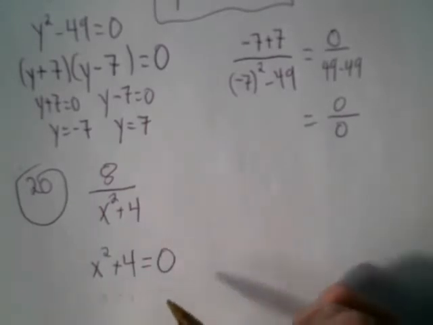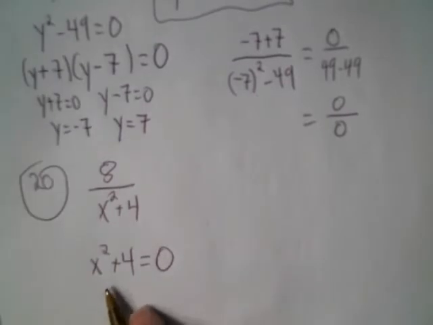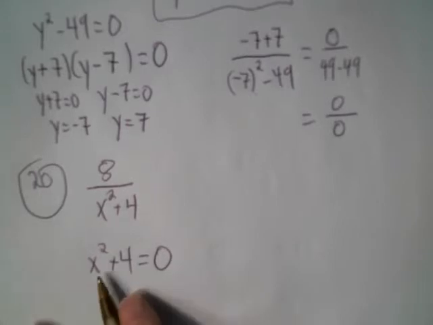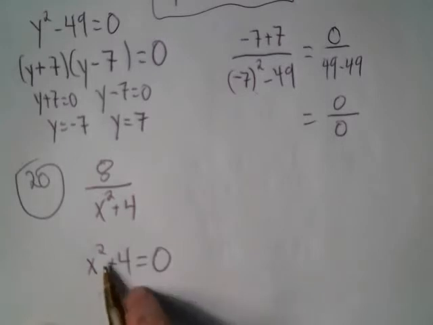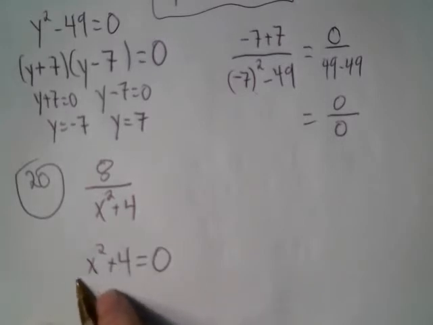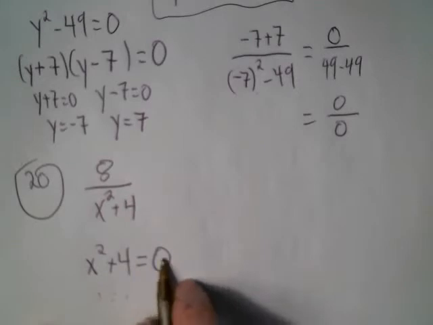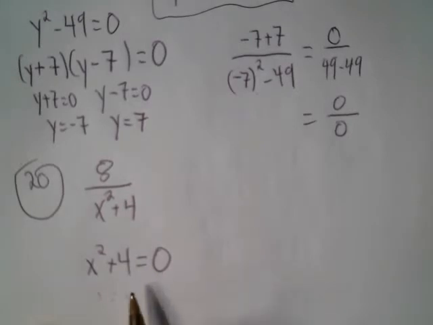It's prime. There's nothing you can put in for x that's going to cause you to have -4 as an output, because whatever you put into x squared, if it's positive, it's going to be a positive times positive, which is positive. If it's negative, it'll be a negative times negative, which is positive. If it's 0, it's 0 times 0, which is 0. So 0 plus 4 wouldn't work. You just get 4. And in the other cases, it's going to be something positive.